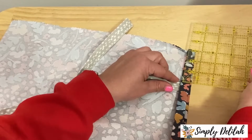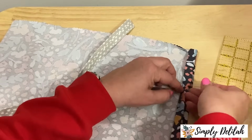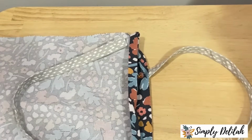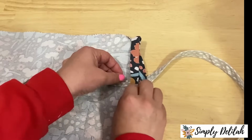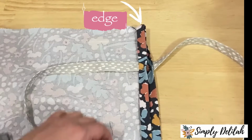The straps are getting tucked under the fold, and I'm just going to pin them down, and I'm going to sew along the edge of that hem. I call it a hemline. And right here you can see that I'm measuring it 3 inches from the edge. So on each edge, the strap is 3 inches away from the edge.